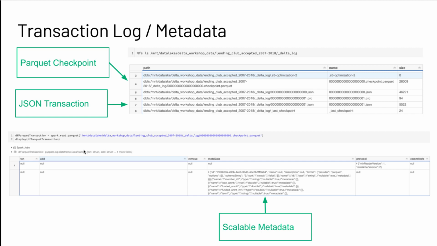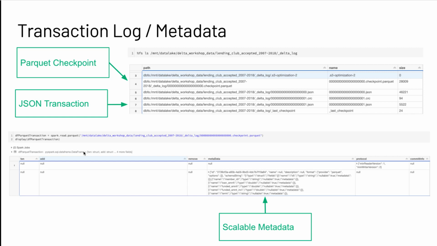When a user reads a Delta Lake table for the first time or runs a new query on an open table that has been modified since the last time it was read, Spark checks that transaction log to see what new transactions have posted to the table, and then it updates that end user's table with those new changes. This ensures that a user's version of the table is always synchronized with the master record as of the most recent query, and that users cannot make divergent or conflicting changes to a table.